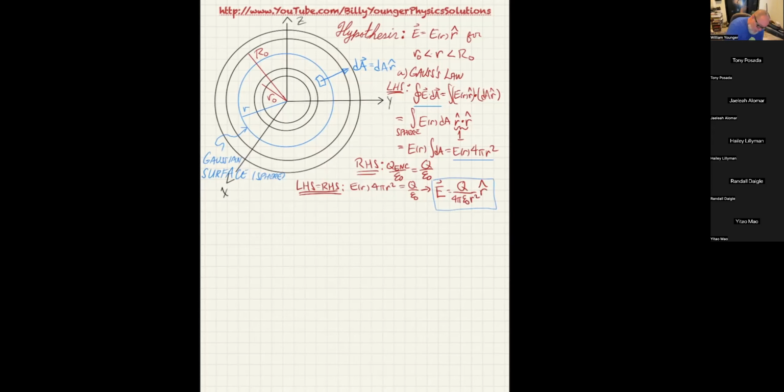I only have a little bit more time left, so now I'm going to go ahead and do part B. Part B is delta V equals VB minus VA equals the negative integral of E dot dL. Now, this is a line integral. Remember, we either use the dL or we use the range of integration to dictate which direction we're going. I want to go from low voltage to high.